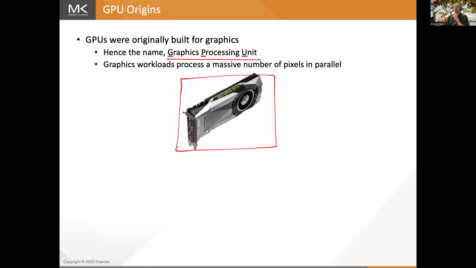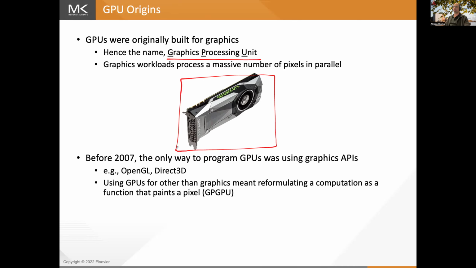So originally, you would use GPUs for graphics or computer graphics and also for video games, which means you use the GPU for rendering the images or videos or games on your screen. And in that case, you have to process a massive number of pixels on the screen. So that's why in GPUs, you have more ability to do a lot of computations, right? Because you have a lot of data that you want to process and then you want to render on the screen.